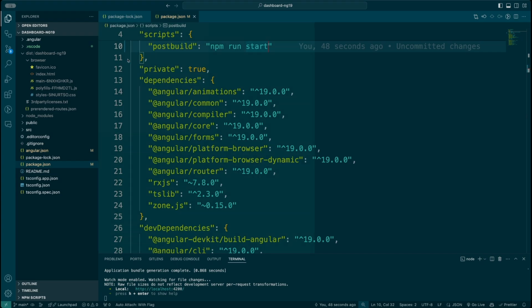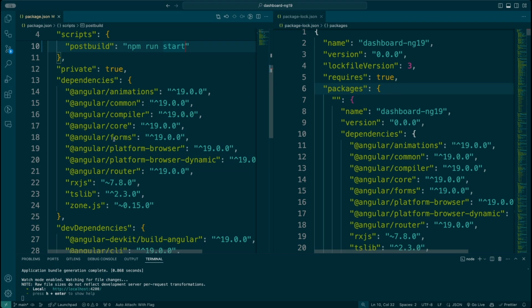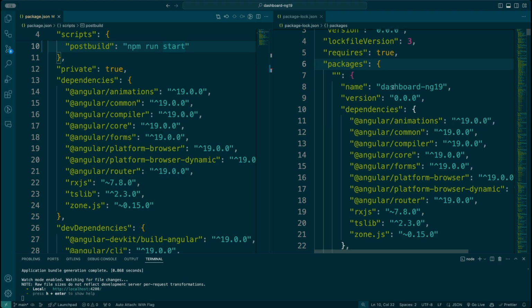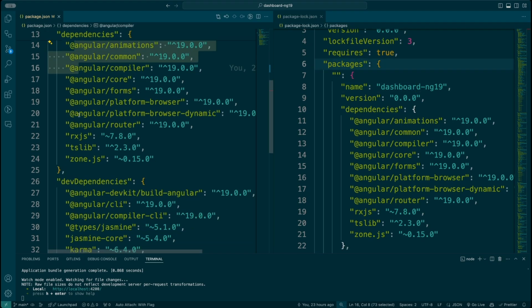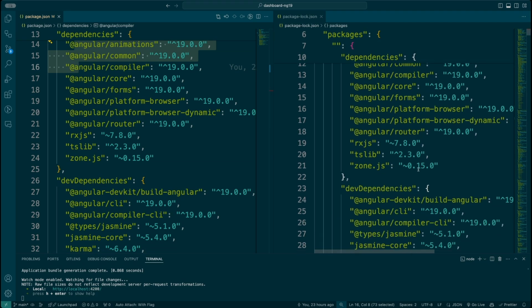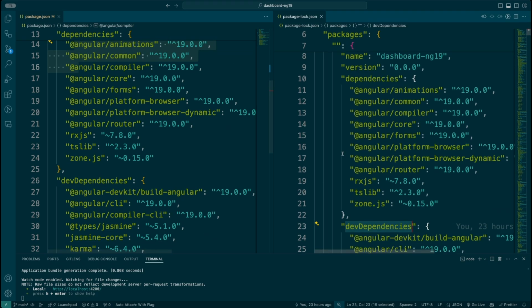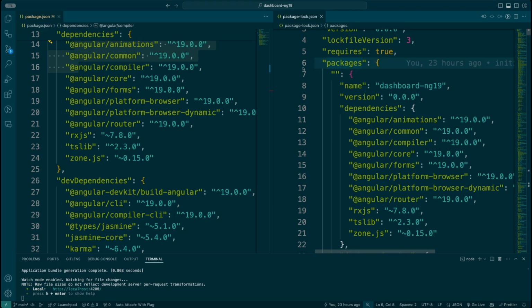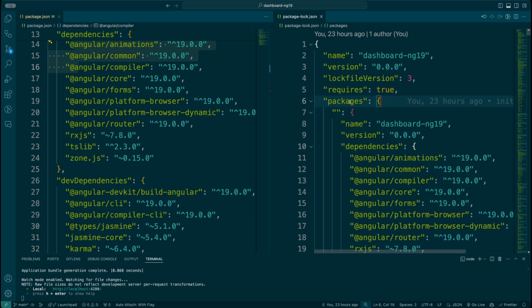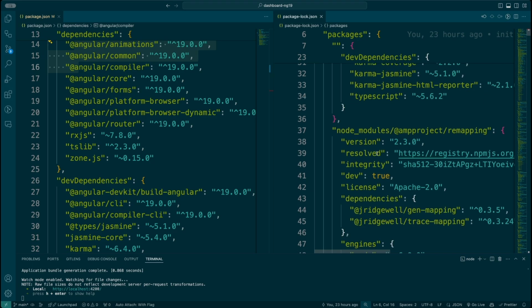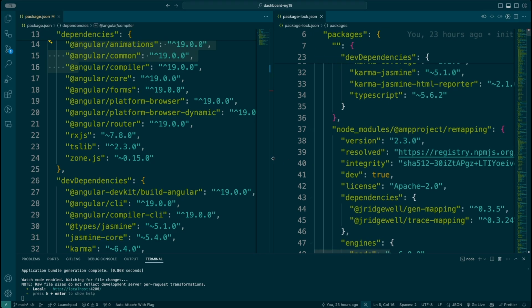Let me split this screen and open them into 2 equal halves. Now you may notice that all of these packages are essentially the same dev dependencies and dependencies kept here. You may notice that the dev dependencies and dependencies are pretty much saved here under the package property, right? Now if you go further down, here is another important bit, right?